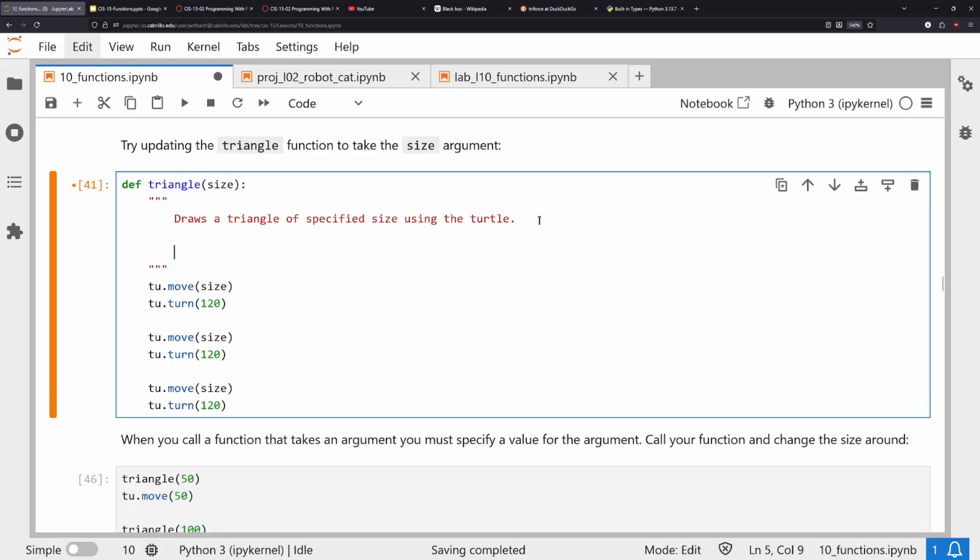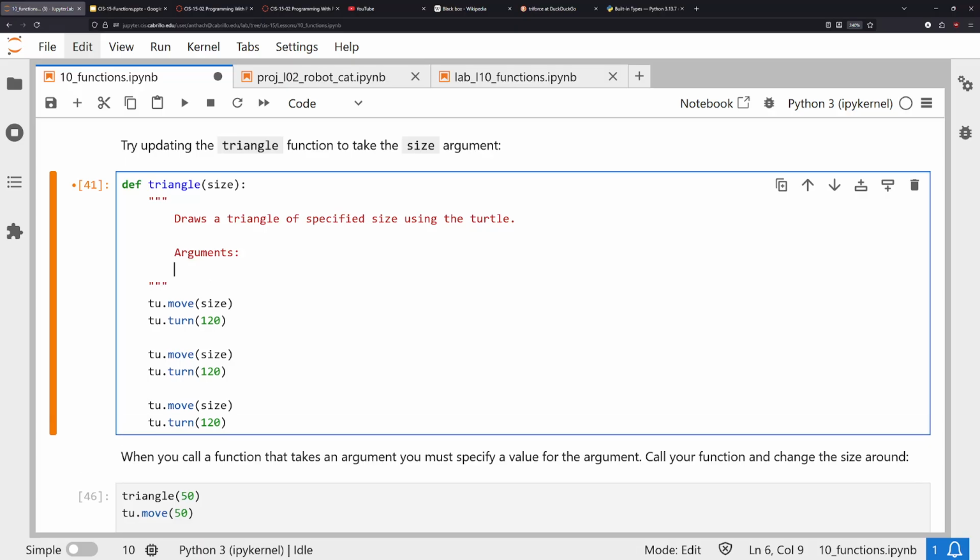And then typically in a docstring, you want to talk about inputs and outputs. In this case, we only have inputs, the size argument. There's one argument, it's the size, and I'm going to describe what this input is. It's an integer number that represents the size of the triangle.